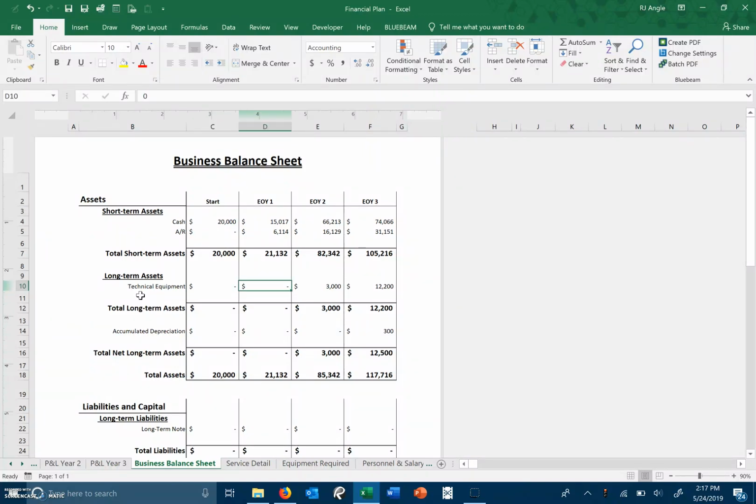Remember, during the start and even at the end of year 1, I don't yet have any employees. And I didn't purchase a computer. I'm going to be using my own computer to start this. I'm trying to keep all of my costs down so as not to expense any more than this $20,000 that I have, that I at least can afford to start this venture. But by year 2, I have employees. Employees, you have to provide that equipment for. So I'm buying computers for them.